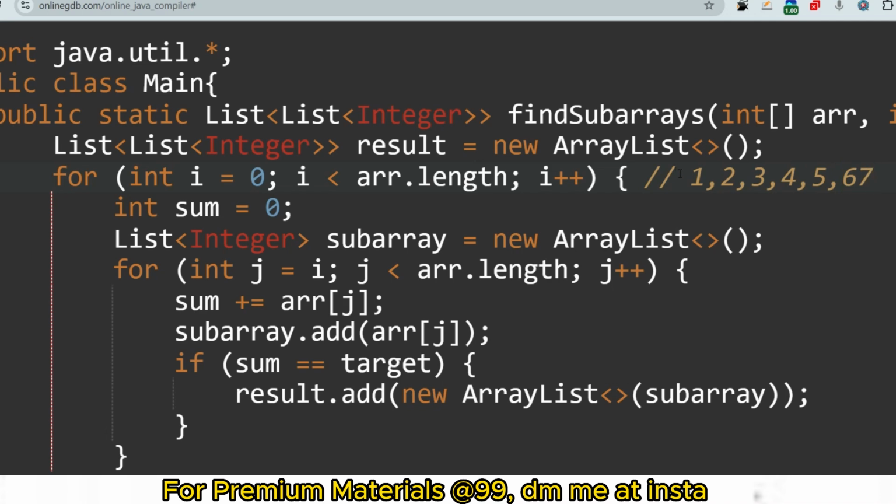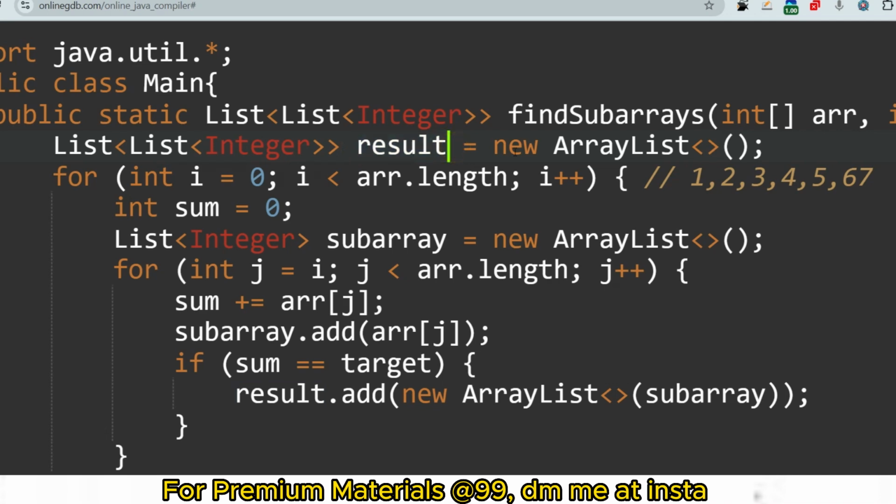So we have to store the target subarray. Let's say for input the target is equal to 3. For that, 1 2 will be stored. Where will it be stored? It will be stored inside an array or inside a list. So this itself is a list, 1 2, and we have to store this list inside a list. That's why we have created a list of list of integer type.